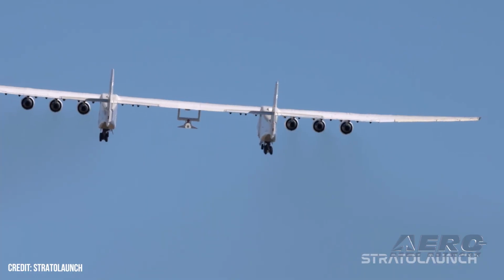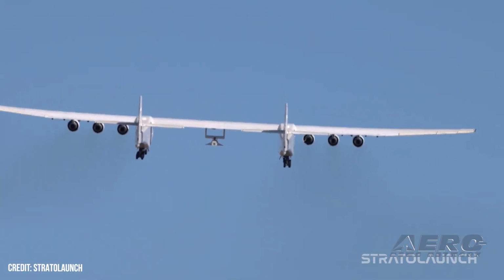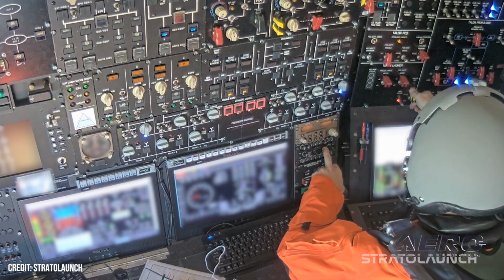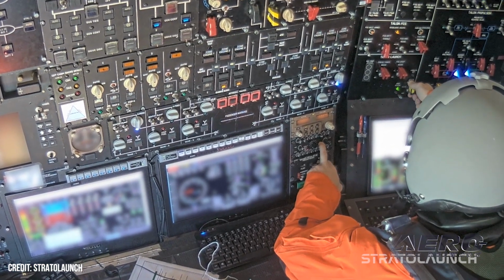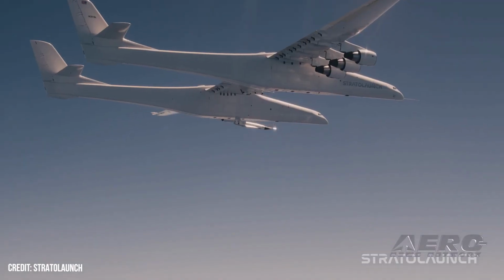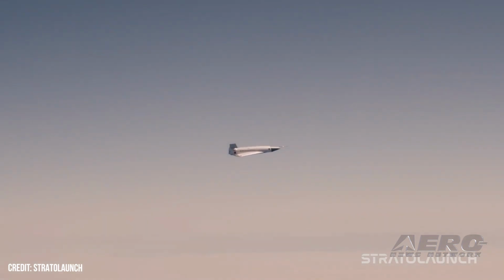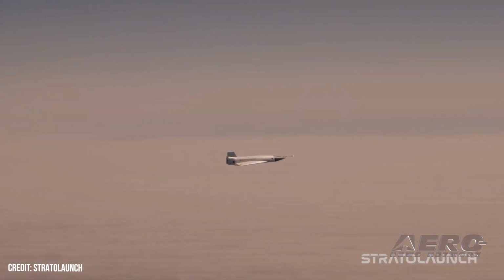The flight, which lasted a total of 4 hours and 8 minutes, demonstrated the talon-A launch system's capability to cleanly and safely separate hypersonic vehicles from ROC's center wing pylon. The test also confirmed consistent transmission and reception of telemetry between the vehicles and Vandenberg Space Force Base's communication assets.